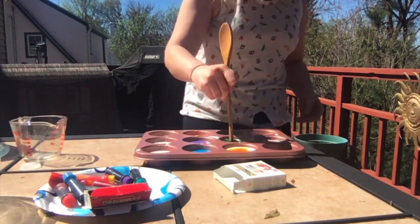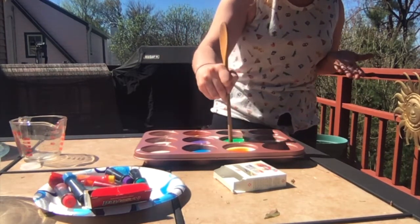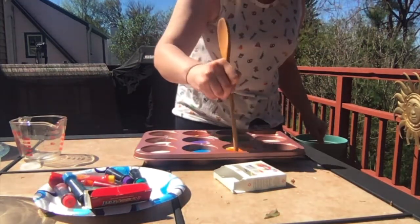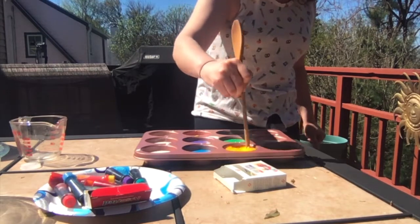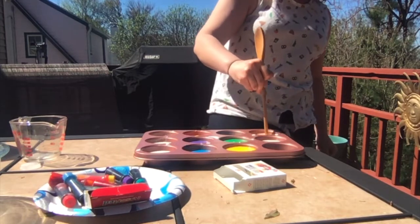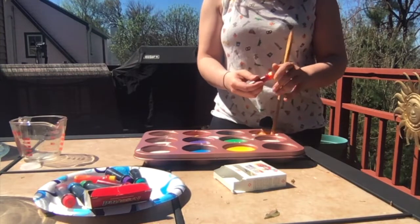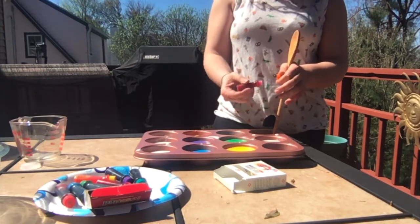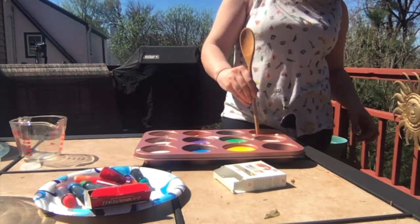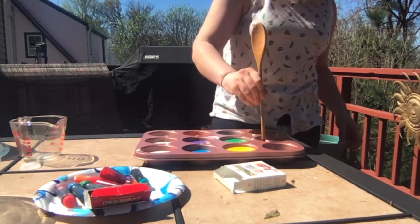Now, I've never done this before, so we are just testing it out. If it works, it works. If it doesn't, it doesn't. But I've got some extra colors there. Don't want to mix green into my yellow. They look really pretty. I'm going to add a few more drops of orange to this one. Like a lot more. Let's see. Ah, much better. And then, look at those colors, guys.